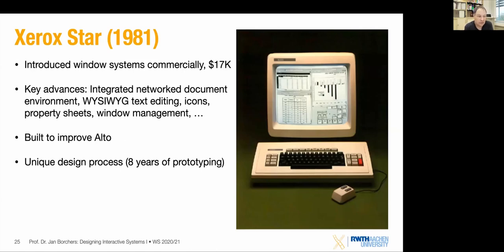The Star also introduced the idea of having icons on your desktop, having what they called property sheets, which were kind of like dialogues where you could do settings on a particular object. It introduced the idea of window management so that you could arrange and lay out windows in different ways. So it was really designed to improve a lot over the Alto.